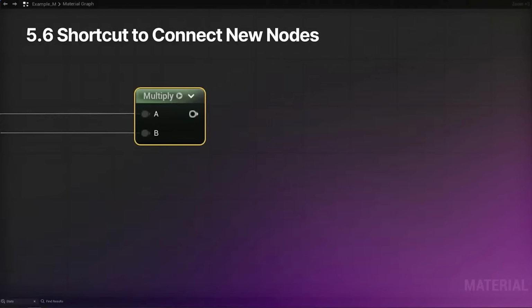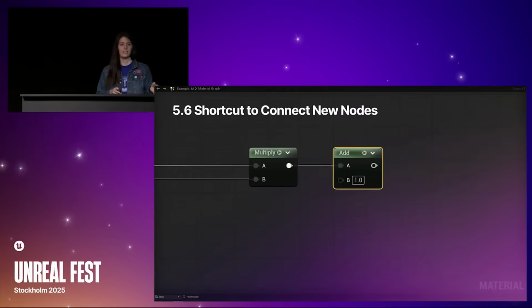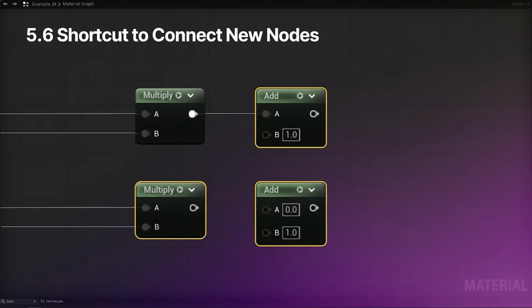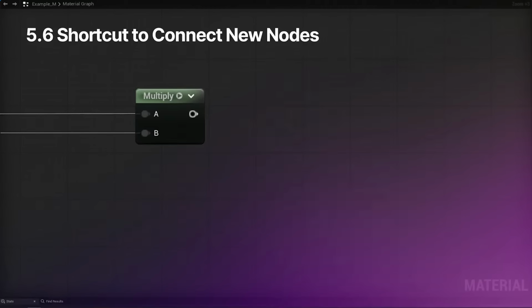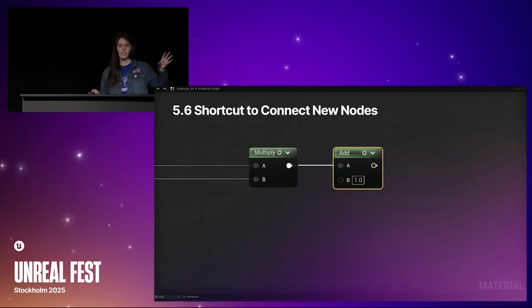The team also put together a new shortcut for connecting new nodes. So in 5.5 and earlier, you'd either need to drag out a wire from the existing node, search for it, select it, there you go. Or you'd search for and create the nodes separately, and then manually drag a wire between them. But now, in 5.6, you can select an existing node, right-click somewhere in the graph to open up the context menu, and just highlight the node that you want, arrow keys, mouse, whatever you want. Then hold Shift while either clicking on the menu option or pressing Enter. And this will create a new node in that spot, automatically connected to the previously selected thing without having to fiddle with dragging out a wire.